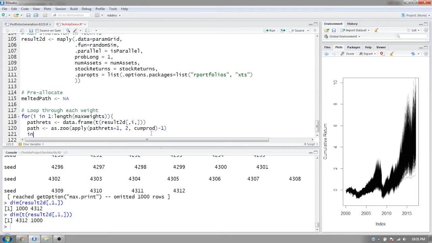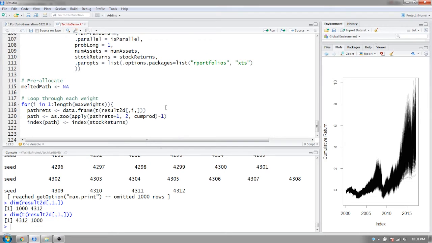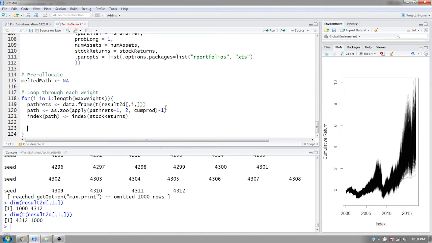Now we'll do index of path equals index of stock returns, right? Just so we can format it nice. And now we've actually got 4,300 data points for every single time series that we're using. So we don't really need all of that.